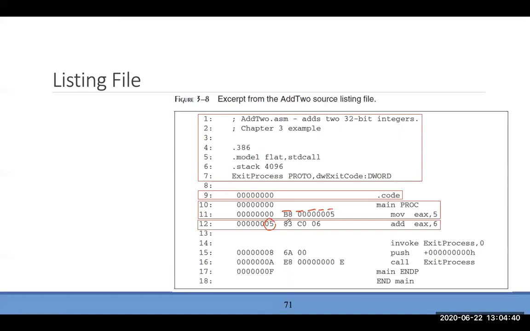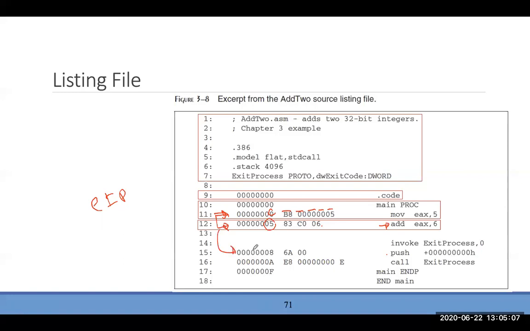So after 5 bytes, you're gonna find the next instruction. That's how the instruction pointer works. It points right here, and if it wants to go to the next instruction, it's gonna add 5 to the 0. Add 5 to this 0, it's gonna go right here, and that's the next instruction. If it's gonna go to the next instruction, then this is 5, 6, 7, 8. So if it's right here or right here, and it adds 3 to this, what is it gonna be? It's gonna be 8, right? So we're gonna go to this one, 8.